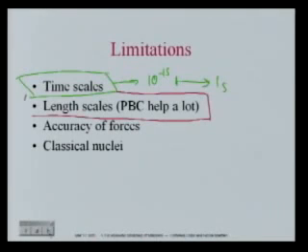Somehow related to the time scale problem, there is the length scale problem. Suppose you want to study a system close to a phase transition. Suppose you want to see a gas evaporate, to study a liquid to vapor transition. What happens exactly at the temperature where the liquid and the vapor are in equilibrium? Suppose you are studying water boiling at normal conditions.